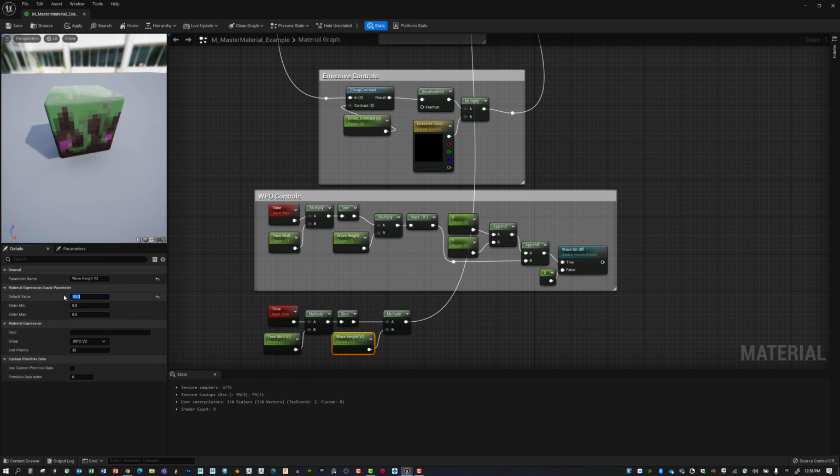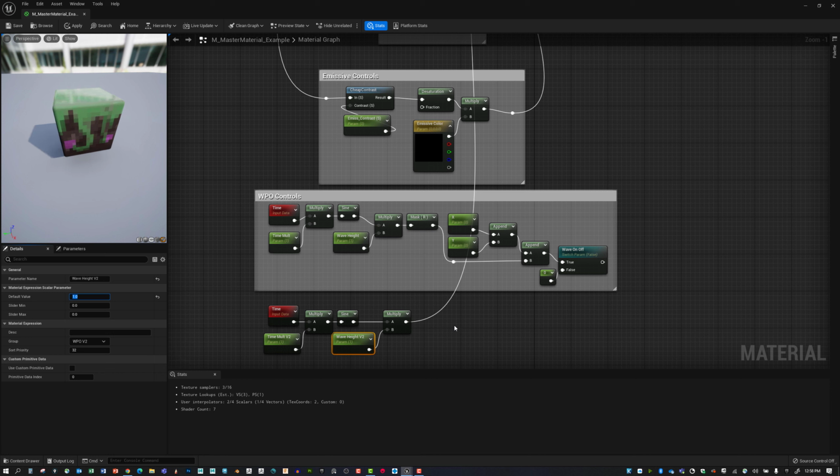If we put this at like 10, it's going to go up and down quite a bit. Now if your object is flickering in and out of visibility, I'm going to show you how to fix that a little bit later by increasing the visual bounds of the object. So just know that we'll fix that later if that's happening to you. So I'll put this default value back to 1.